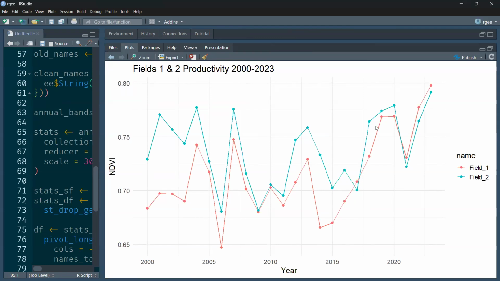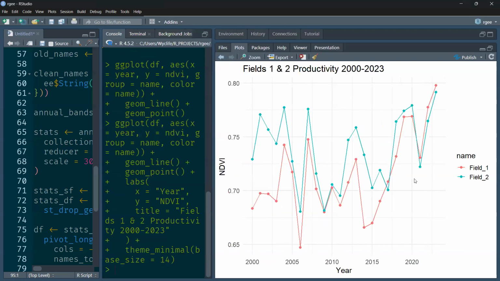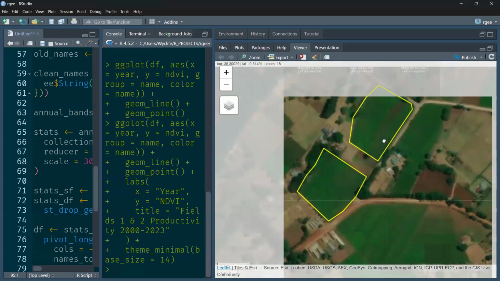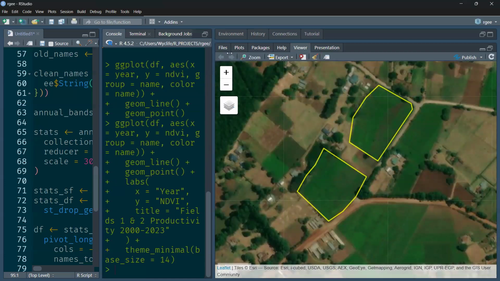From 2017, probably something better happened, or the fields were replanted with another greener field, or it's now under new management with grandsons or sons or something like that, who are taking better care of the fields. The field has been improving, both fields. But generally, field 2 is healthier than field 1. I have no idea whether these two fields are basically the same size. We could even calculate the areas of each easily.